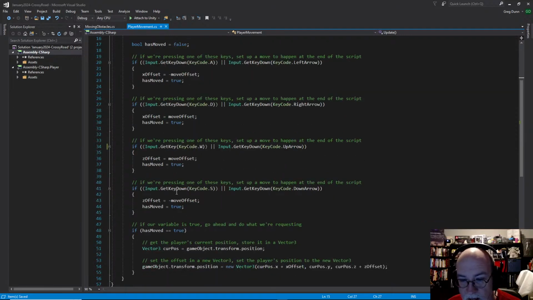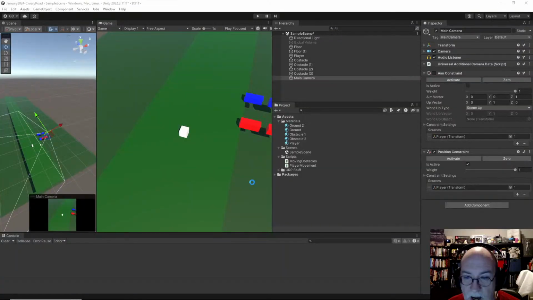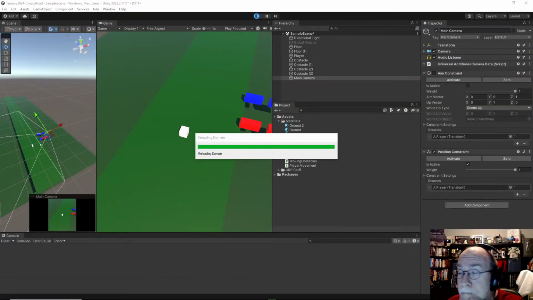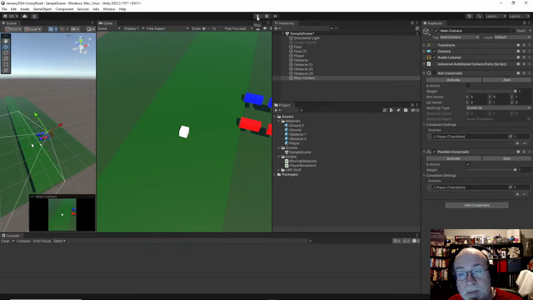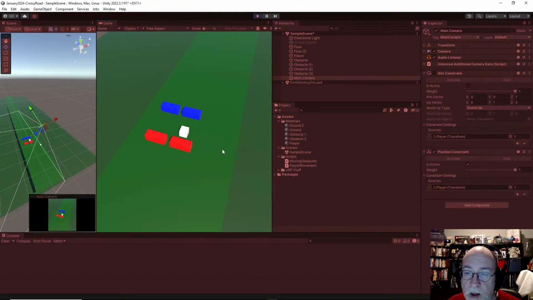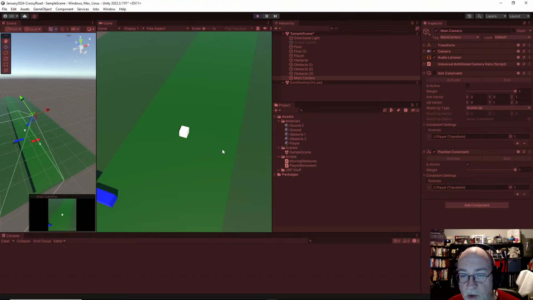I'm going to do that at least for W and X. It's kind of ridiculous, but you know what would be nicer. Well, again, in Crossy Road, you tap to move. In Frogger, if you hold down the joystick, you'll keep moving in that direction. That's not quite what we're building here.